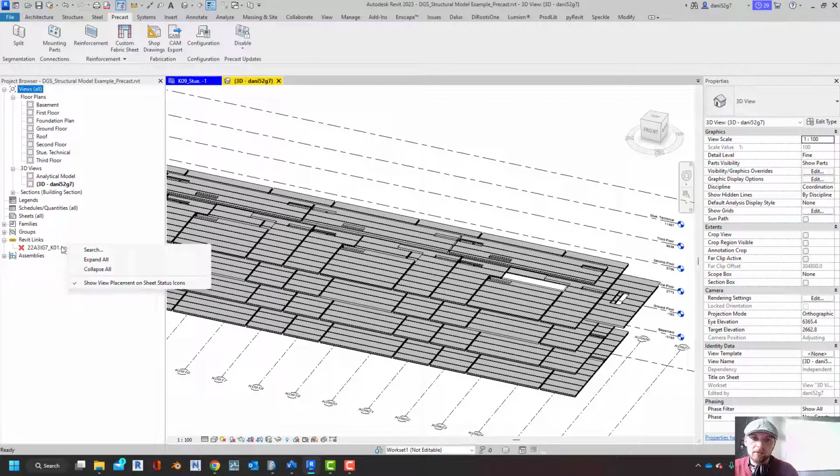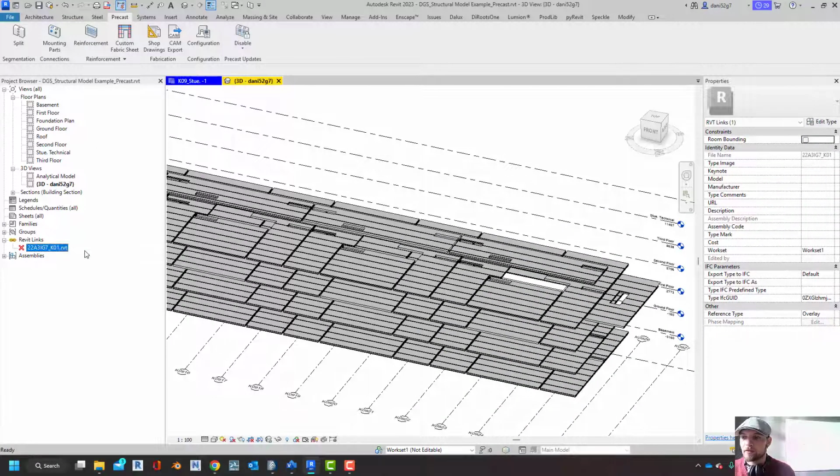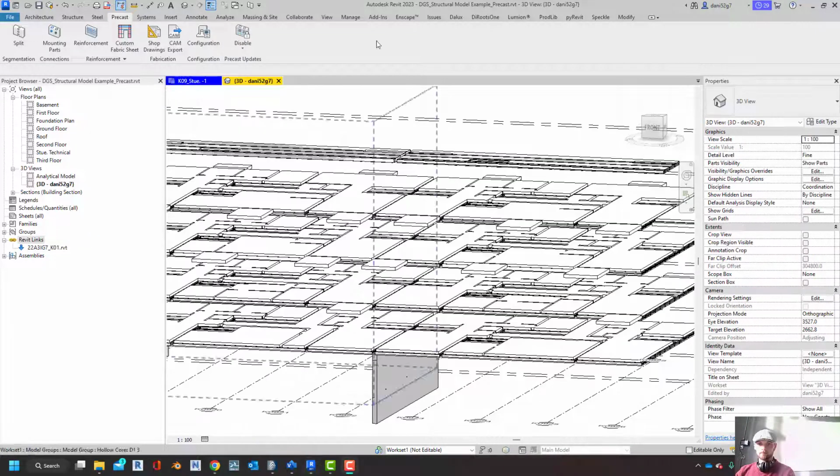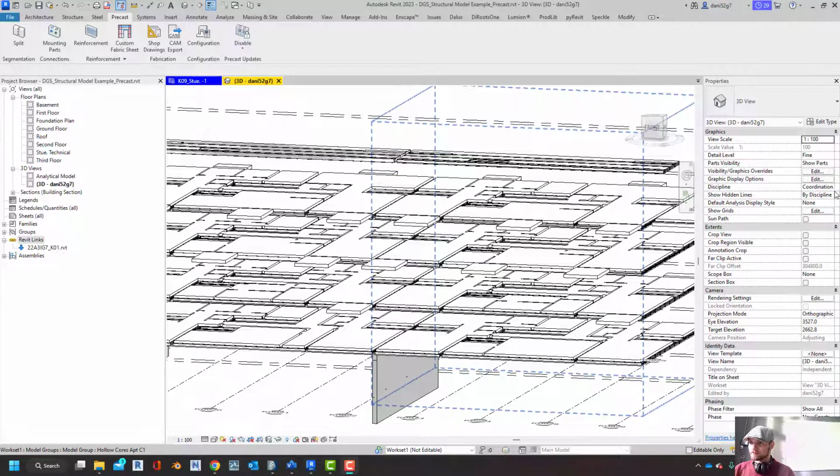Let's reload the architectural. Okay, let's load back in. Remember, we only imported the, we hid the walls, so we're just going to re-show those.